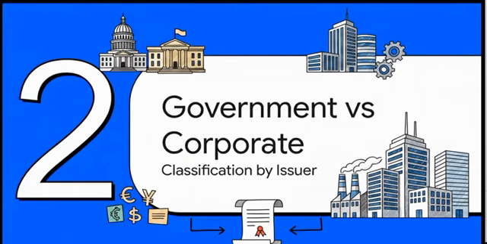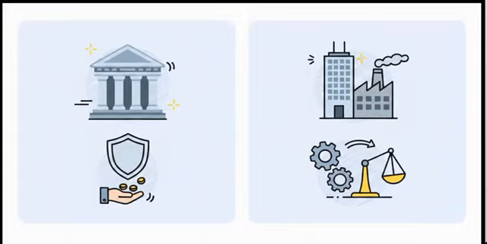Moving on to part two, government versus corporate. First up in our structural blueprint, we've got to look at the manufacturer of the bond, which is the issuer. Now check out the stark contrast between your two major players here. Over on the left, we've got sovereign bonds. These are issued by national governments, like U.S. Treasuries, for example. And they are considered to have the absolute lowest credit risk in their local currency. Why is that? Well, because they are backed by the taxing power of the government. Literally, if they need money to pay you back, they just tax the citizens.